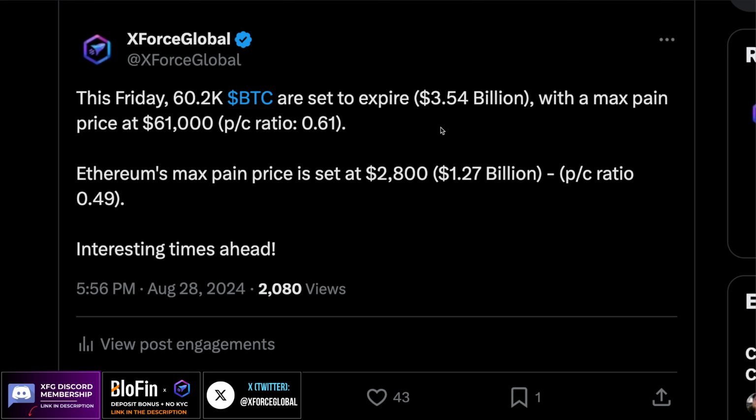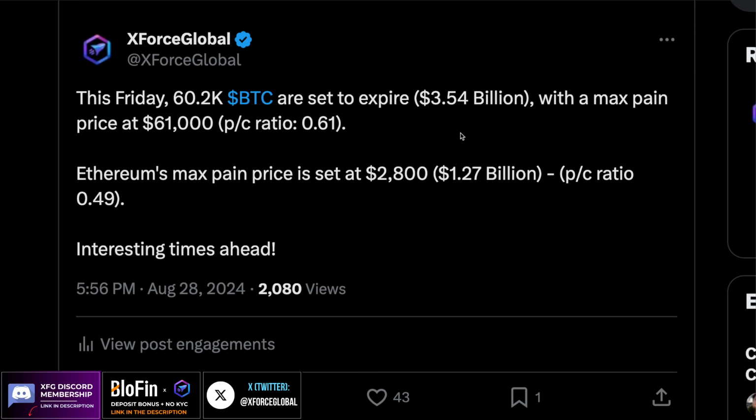So the overall market might see an upward bias unless the broader market conditions turn negative. So the PC ratio, simply put, shows how people are feeling about the market, and it compares the number of bets that the price will go down, which is the put options, to the number of bets that the price will go up, which is the call options. So if the ratio is below 1, it means that people think that the price will go up. And right now we're at 0.61, which is considerable considering that less than 1 is a very bullish sentiment.